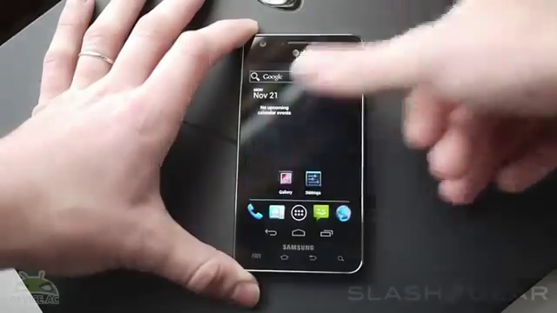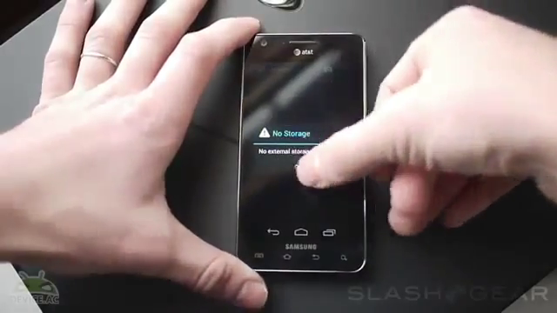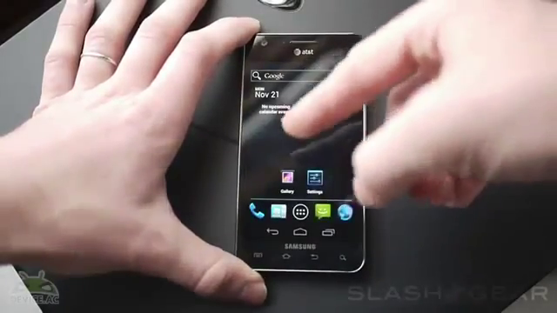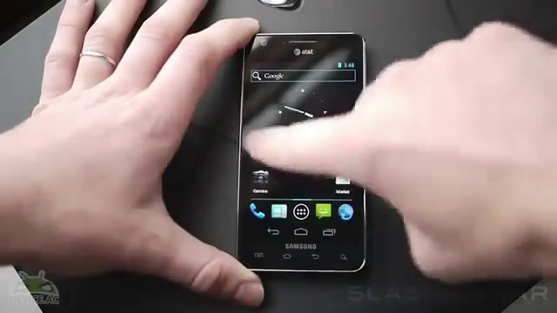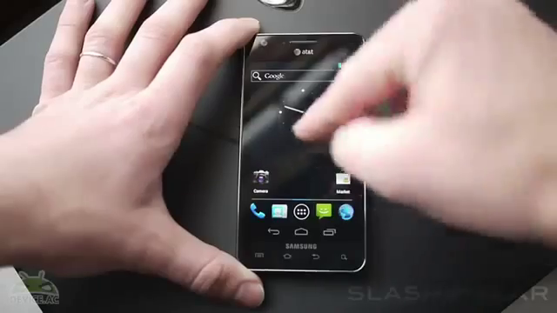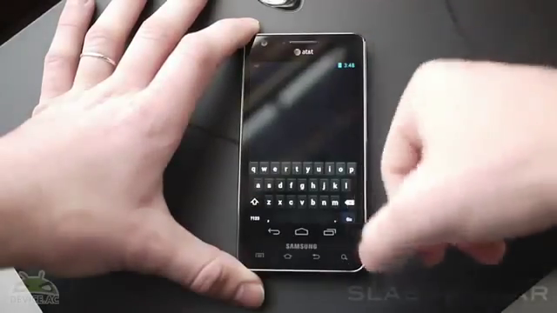Now when you go in between those screens, there is an animated live wallpaper, and you would normally be able to see this on the background here, but there's a strange thing going on where no matter what wallpaper you put up, you can't see it, it's just black. Here we have our new Google search.